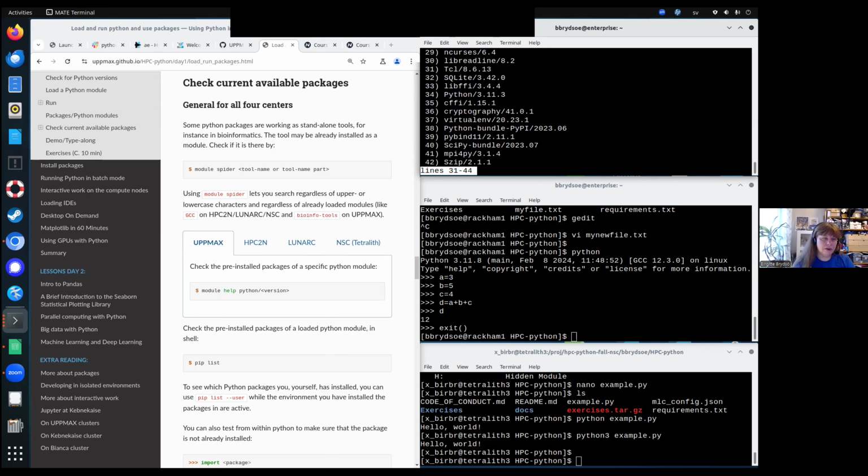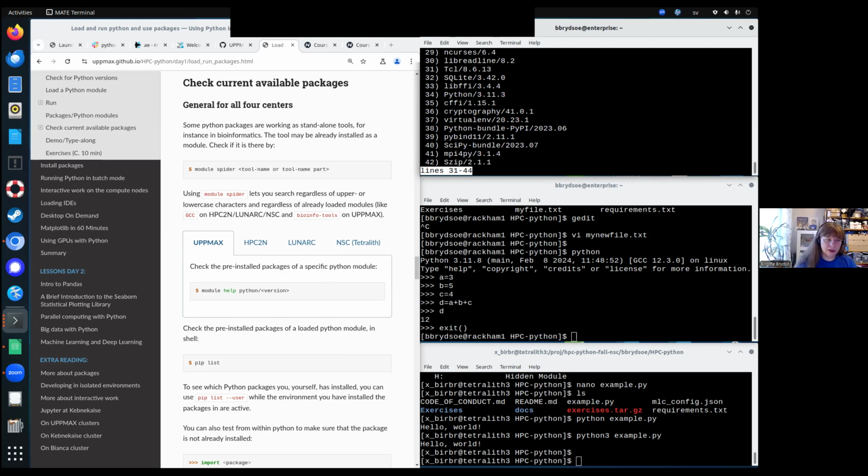And also something called SciPy bundle was loaded, which contains things like NumPy and pandas. MPI for Py was loaded as well. So many things were loaded here with this. So that's good. You get many things that way. And in general, many of these modules load other things, and you can always see what with the module list afterwards.